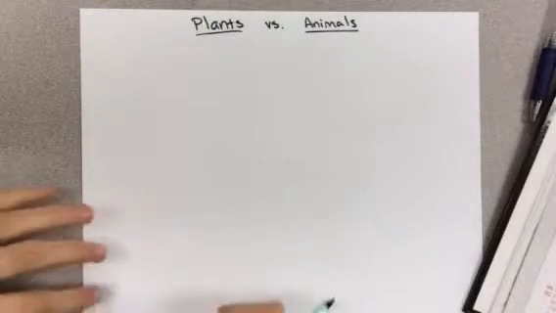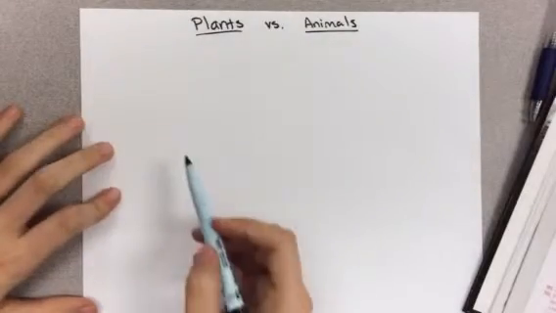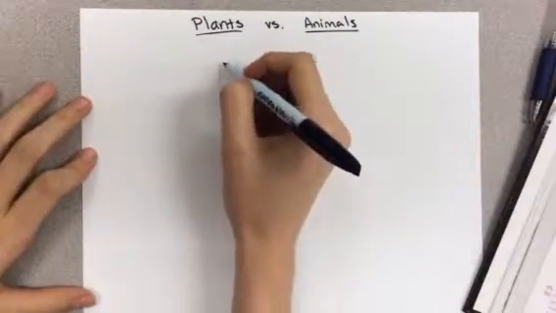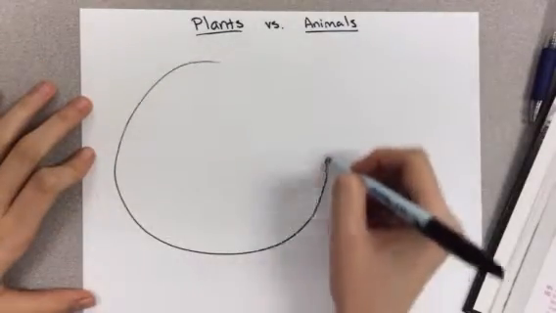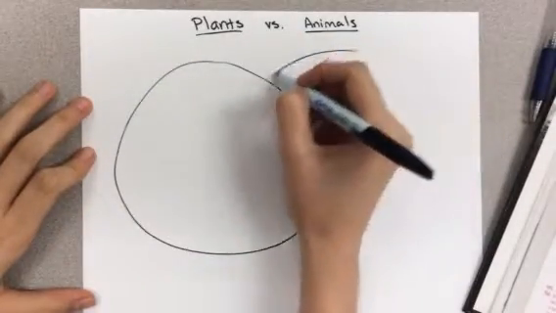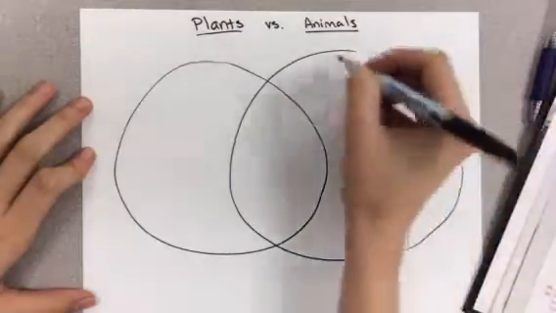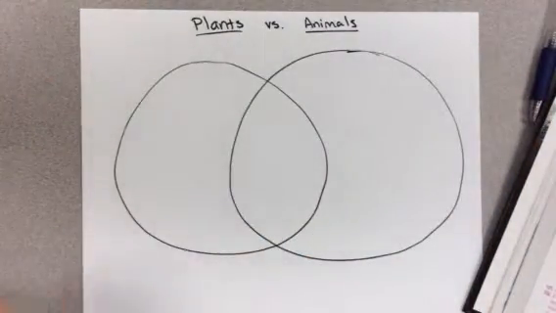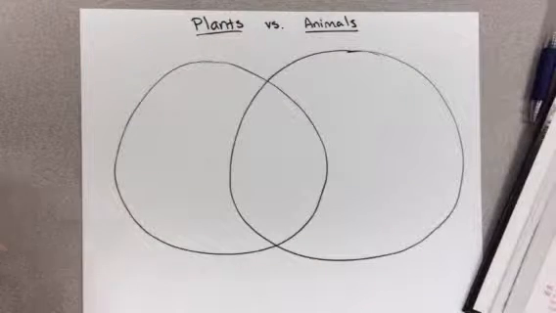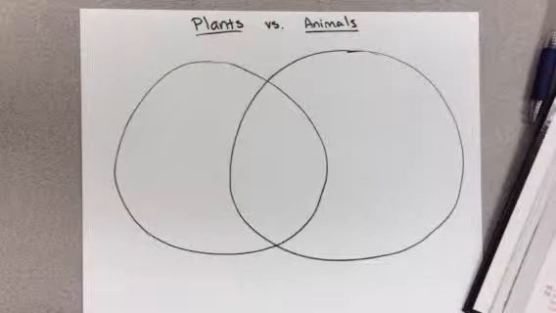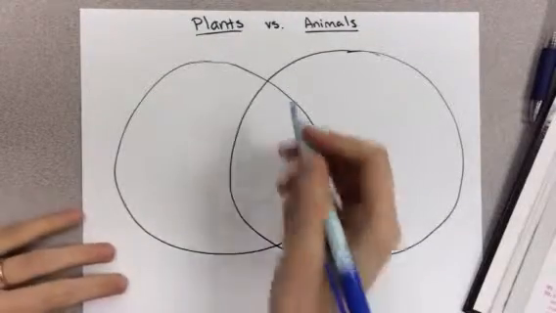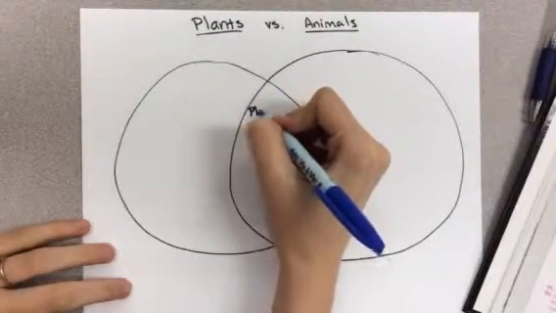Now, I had you do that activity with the Venn diagram, and some of you used the T-chart. But I wanted to go through this with you so that we can have a better understanding of the differences and similarities. I hope that most of you noticed that there are many organelles that both plant and animal cells have. First one is the plasma membrane.